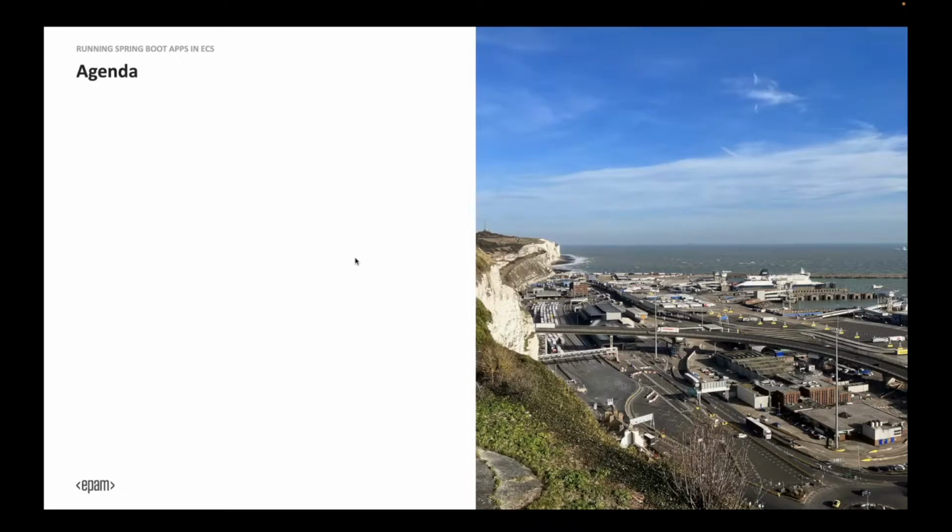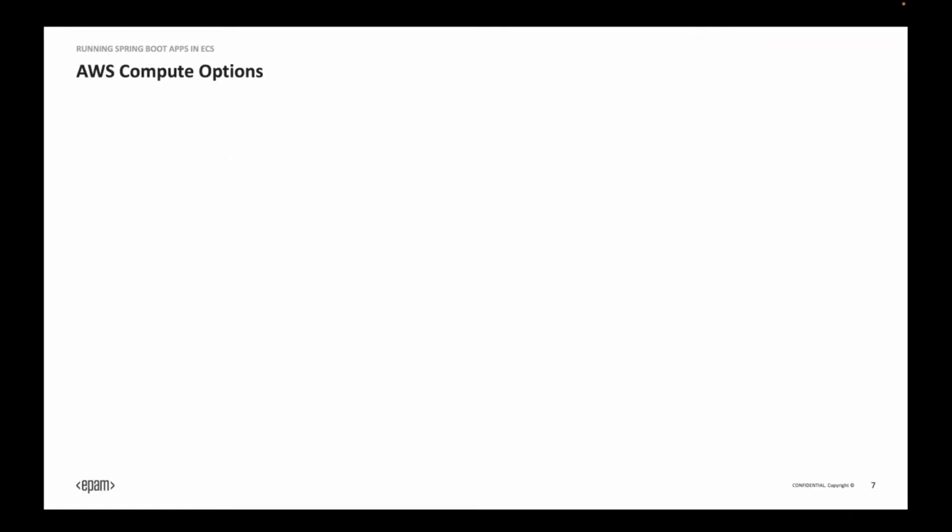Let's take a look into the agenda of my talk today. First of all, it will be a very short introduction. We will talk about different compute options in AWS. And if you remember, previously in January, we talked about running serverless applications, which are built on top of AWS Lambda. Today, we're going to talk about containers. So we will have a brief overview of useful cases when it's better to use containers instead of, for example, Lambdas or maybe anything else. And also the most important part of our talk today is a demo part.